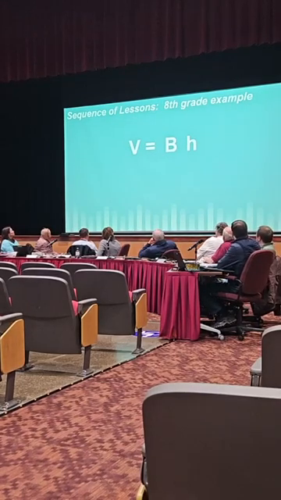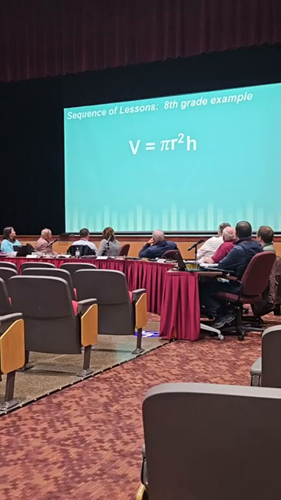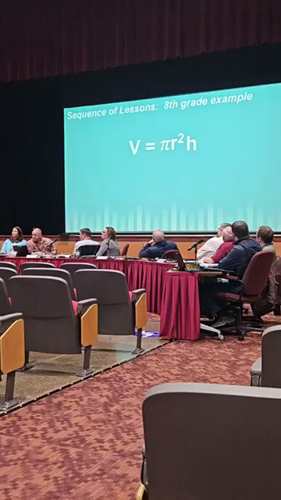So now they take big B represents the base. What shape is the base, everybody? Circle. Circle, okay? So we replace that with pi r squared. There's your formula for volume of cylinder. Then we take that, we practice it in many different ways. Sometimes they have the volume and they have to find the radius, they have to find the height. Okay? And then, like I said, we practice it and apply it with many different real life scenarios, whatever we need to do to cover the content.